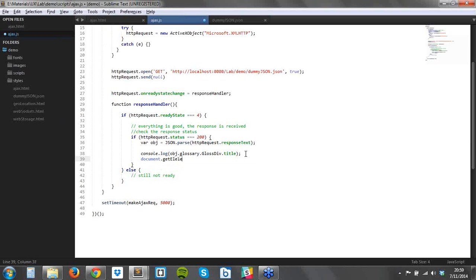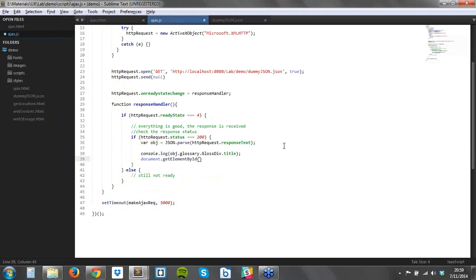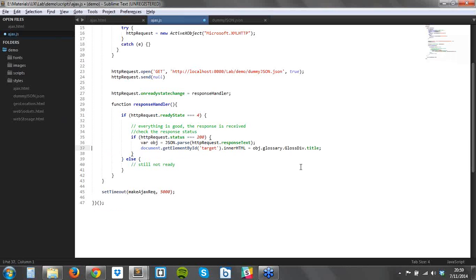So let's say getElementById, because it does have an ID, so we can get its target, and then we can use innerHTML and just put this data there. That's it. We don't even have to log it now.